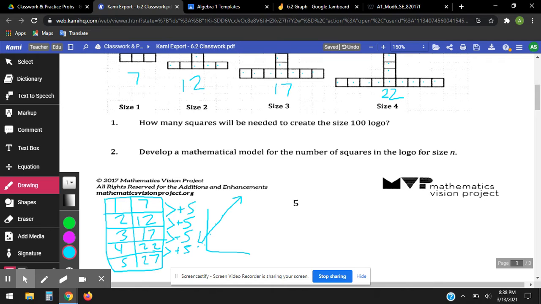All right, knowing this, let's do my recursive. So f of 1 equals 7, and each time f of n is f of n minus 1, my last one, plus 5. Which means when I make my explicit equation, f of n, 5 is repeating and I start with 7, so it's 5n plus 7. So to get the 100th, I'm going to take 5 times 100 plus 7.